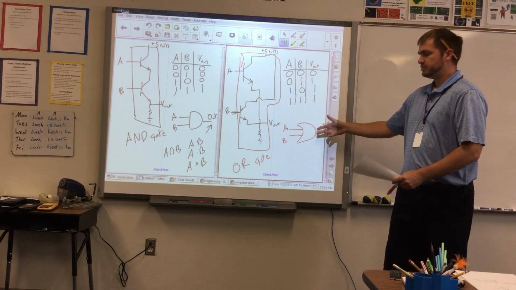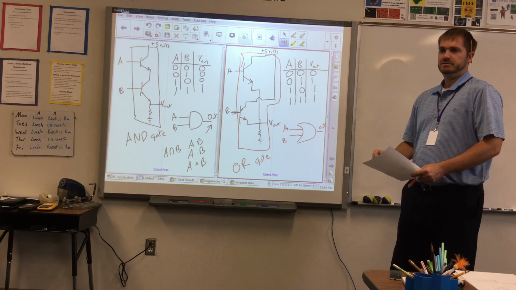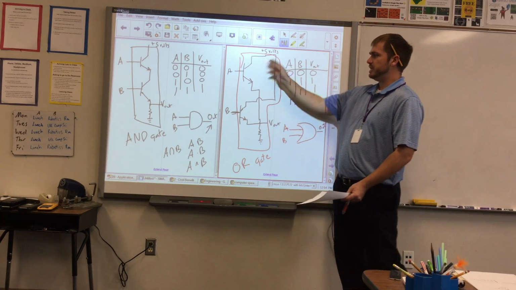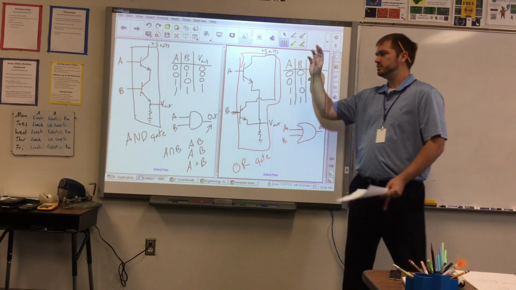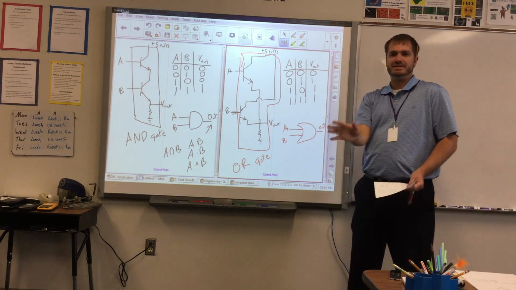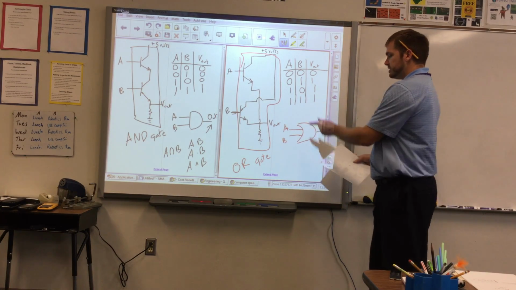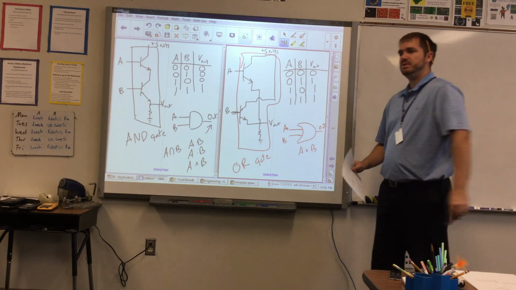They say, this right here is an OR gate, because quite frankly, you don't need to know what's going on inside there. You don't need to know that there's a transistor and transistor. You don't need to know if it's BJT transistors, NPN transistors, MOSFET transistors, vacuum tube transistors. You don't need to know about the details. This is all you need to know, okay? And the way that they write that in symbols is A plus B.